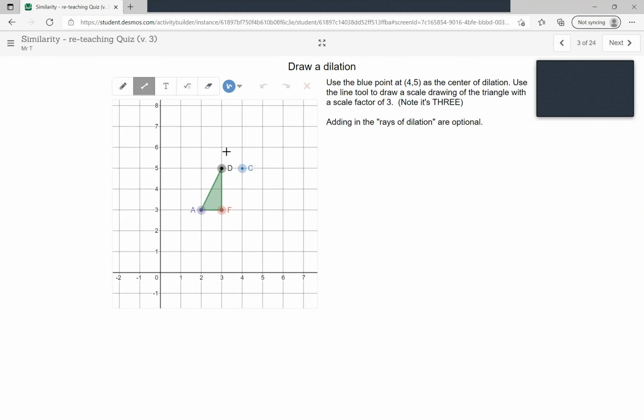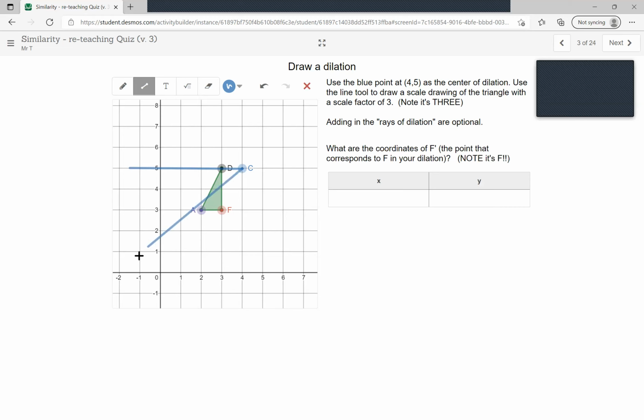We're dilating. So when we dilate, this is my center C. It tells me my center is C at 4, 5 there. So D is going to move away from C unless my scale factor is less than 1. My A is going to move away from C along this line, once again, unless my scale factor is less than 1. And then finally, F is going to move away from C along this line. And then the question is, where does F land? So my new F, I went down 1 and over 2, down 1 over 2. That would be a scale factor of 2. I need to go 1 further. So my scale factor of 3 is right there.